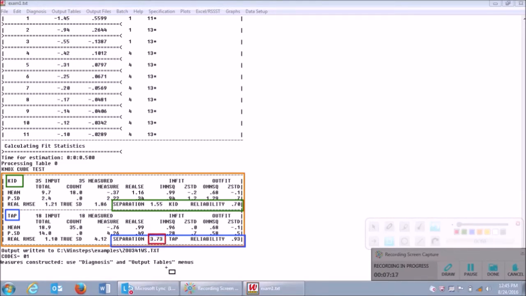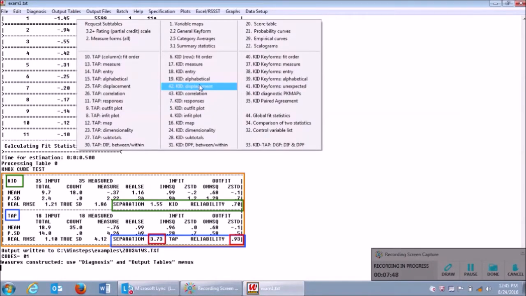I just highlighted here for you, and reliability is 0.93, which is pretty high, meaning that you have around 4, almost 4 if you round it up, 4 levels of item difficulty in your data. Is it good news for you? For many teachers, it's good news because it means that you have got items matching all ability levels. So let's now go back to the interface and see what we can do.